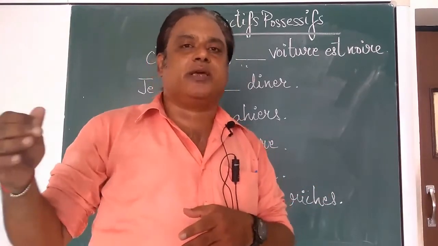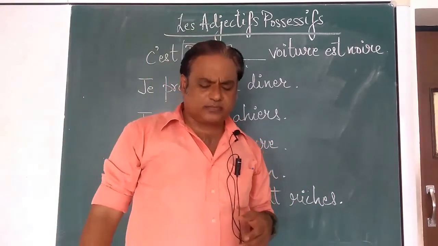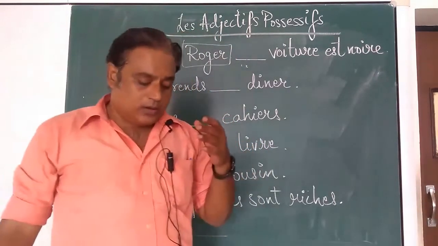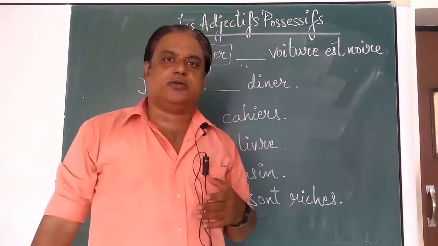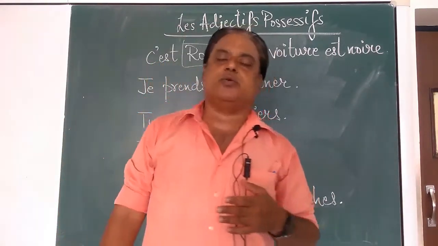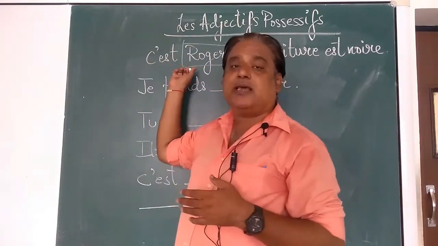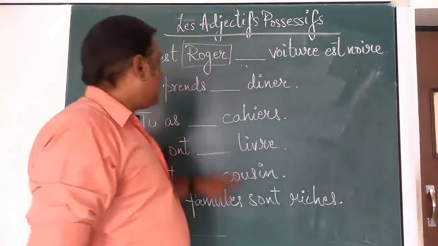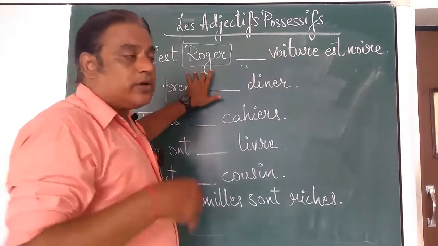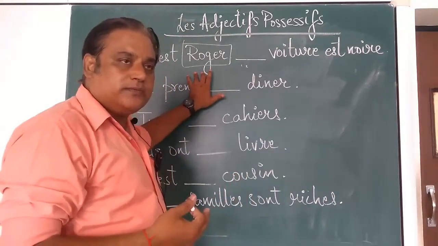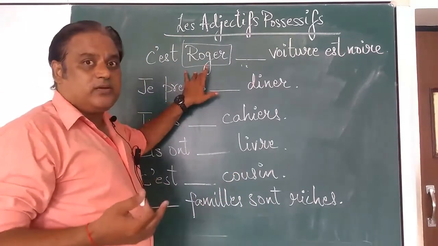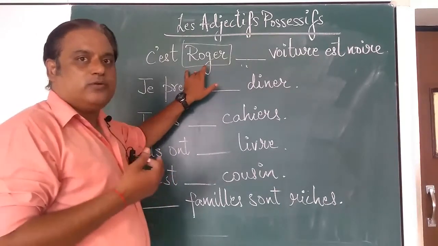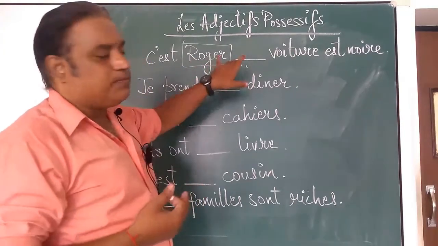Otherwise, in some sentences you can also apply your brains. That can come a bit later, but right now, if a subject person is suggested to you in a sentence, then always try to go in with that very subject person and the possessive adjectives that are associated with that person. Like Roger, when someone is talking about Roger, Roger becomes the third person. And third person singular, because here Roger is the only subject. So he is the third person singular.